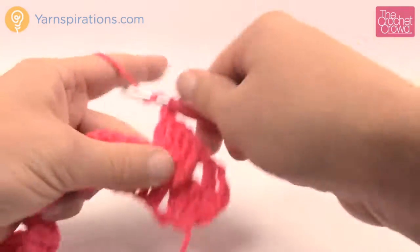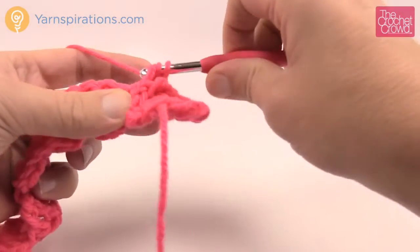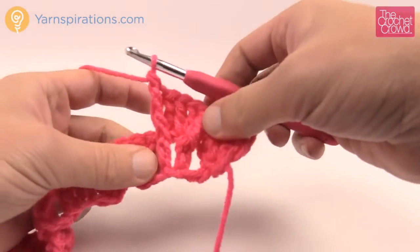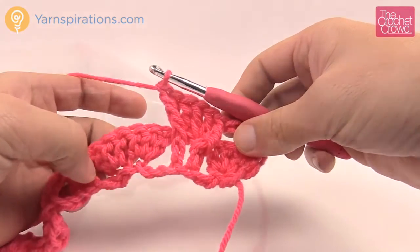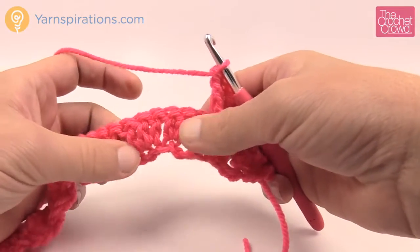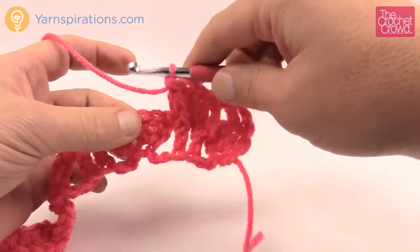So okay, we're gonna wrap twice and come down and do a treble. And what this is doing is it's causing it to lift up just like you see here. Does that make sense? Hopefully so. So continuing along the pattern, you have your fans that you see here. So you're gonna skip the first 2 and the 2 middle ones for this row only.